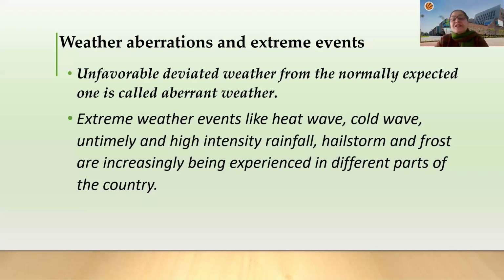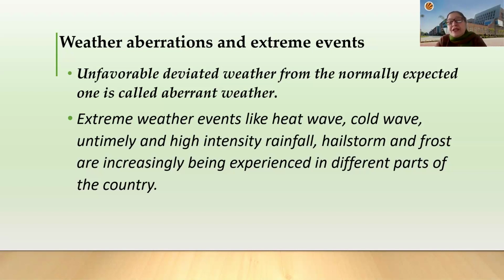And you also know that extreme weather events are increasing nowadays, like heat waves, cold waves, untimely rainfall, high intensity rainfall, low intensity rainfall, hailstorm somewhere. In different parts of the country at different time periods, we are experiencing extreme weather conditions. All the extreme weather conditions have prevailed for centuries or decades, but nowadays their intensity has increased. We commonly say that in this season the temperature increase is more, heat is more, or hot days are increasing, cold wave conditions are prevailing for a longer time. Sometimes we say that our winters or summers have extended for a longer time.